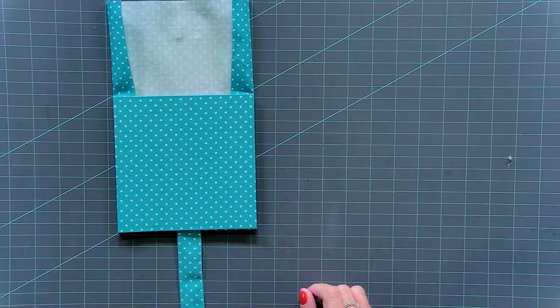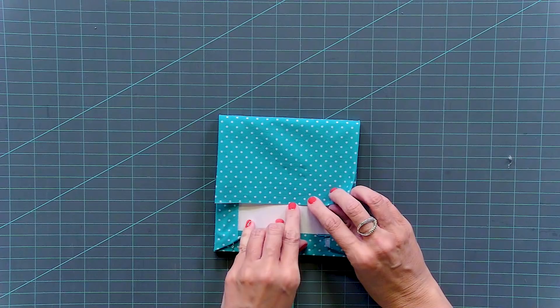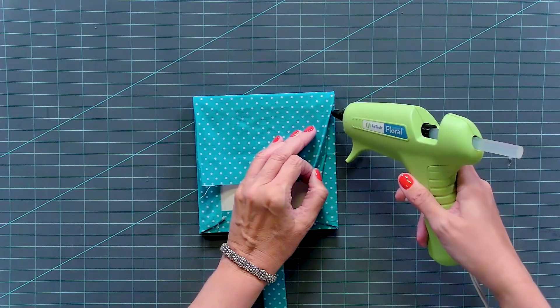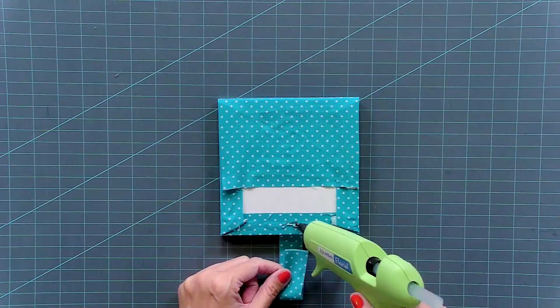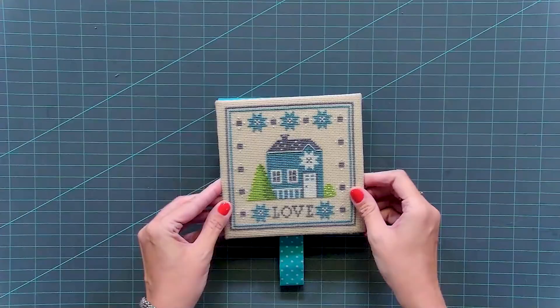Put hot glue on the piece on all four sides and in the center, place it down, and let it dry for about a minute. Then add the other piece that has fabric with no batting — put it right side down, pull it back taut, and see how far down you need to put the glue. Make it even, add the glue so it stays nice and flat on the edge. Bring the tongue up and insert it about half an inch, add some glue just like you did below, and let that dry. Now take your remaining piece — the stitched piece — and place it right on top, gluing it in place.